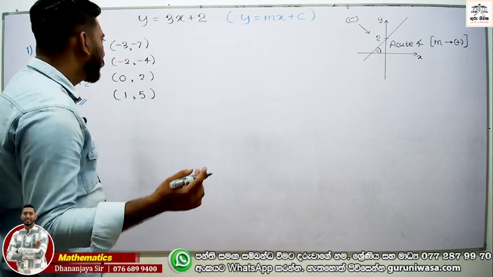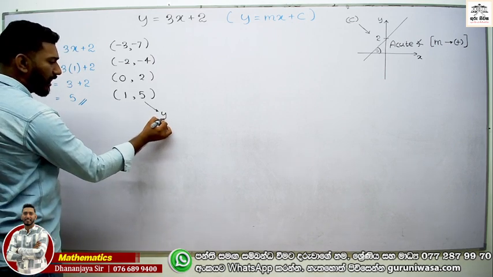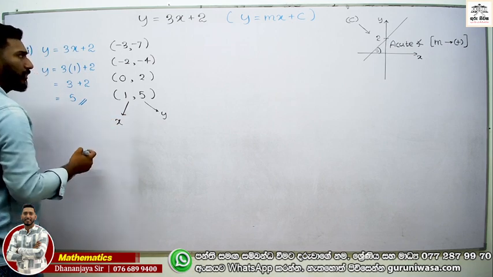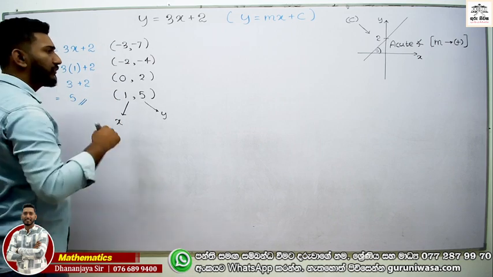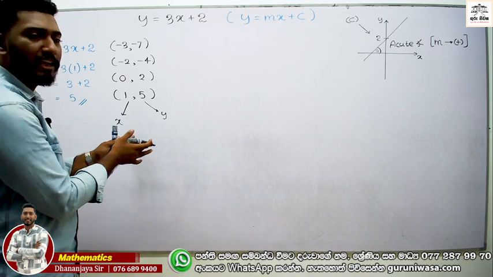Now we are looking for the values for x, and these values are relevant to x and these to y. Therefore, the greatest one is +1, the minimum one is -3. We have to skip more spaces to the negative side.